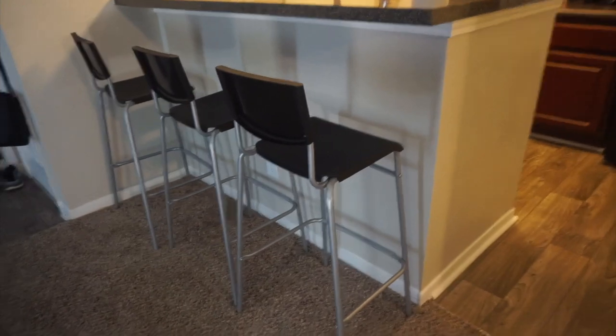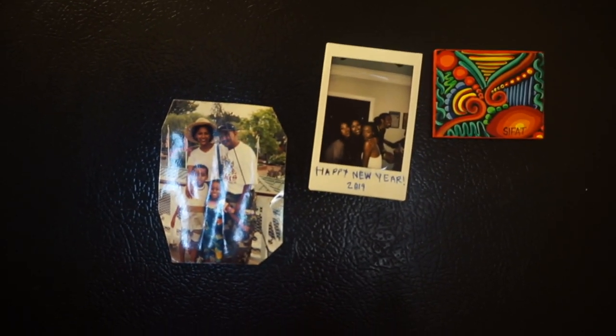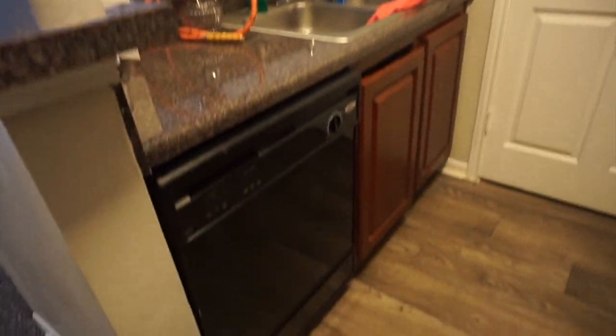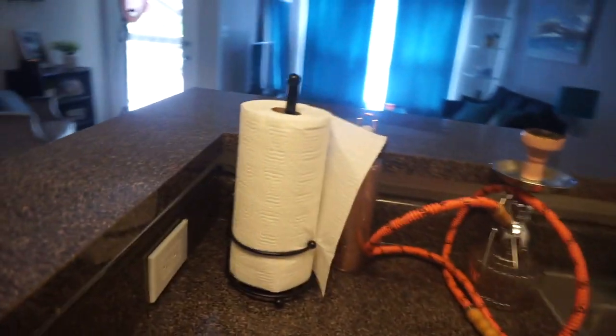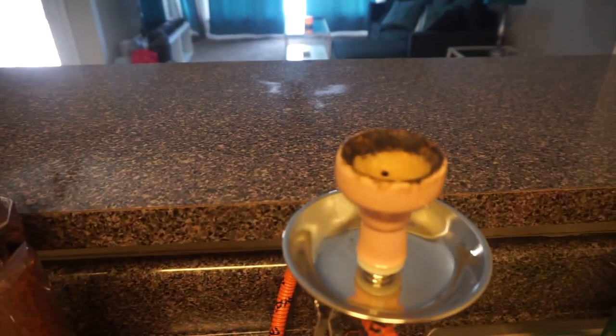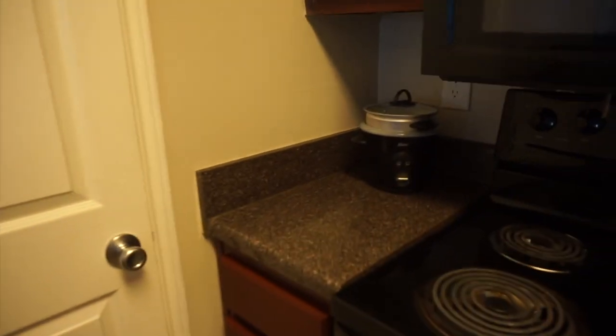I don't have a dining table, so instead I have bar stools — these are from IKEA. I had to assemble them; the first one took forever but they weren't that hard. I think they were only like $20 each. Some cute little memories here — this is me and my family in the year 2000 at Disneyland in Anaheim. I'm not a big fan of my kitchen because it's tiny, but it'll do. This is just a paper towel holder from Ross, my work water bottle, a hookah I've burned out. That's just a regular sink, and here's my rice cooker — that was only $20.